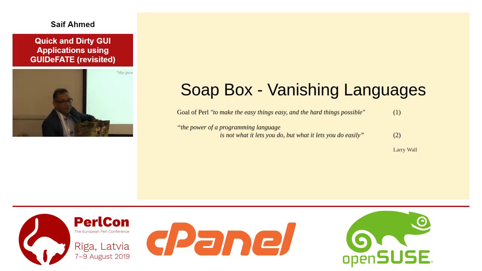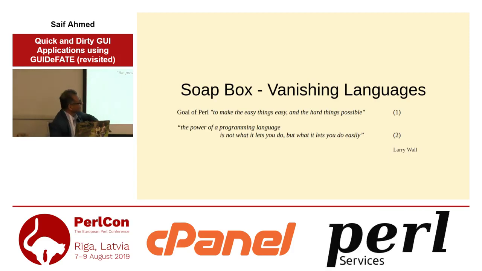So now for my soapbox, just to bore you further. A famous person said the goal of Perl is to make easy things easy and hard things possible. He also said that the power of a programming language is not what it lets you do, but what it lets you do easily. So technically hard things should be easy as well, and that should be our goal.